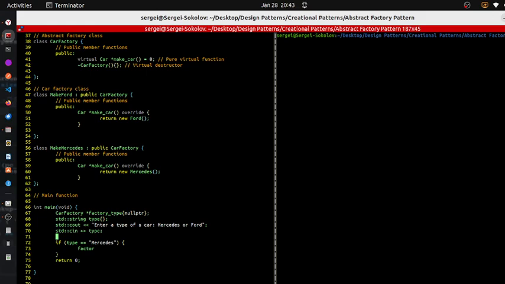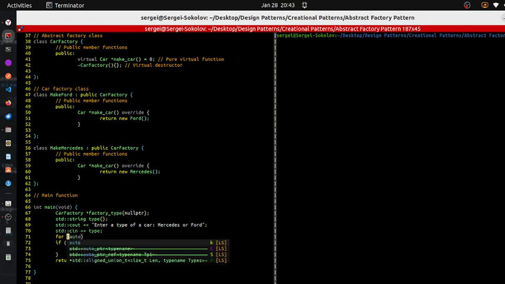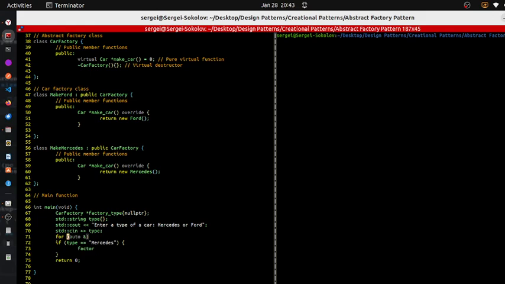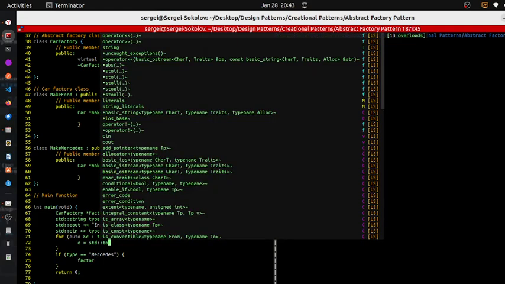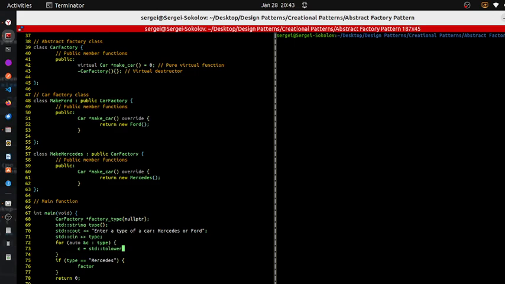We'll do it in an enhanced for loop, auto, and I'm gonna pass it by reference, since we want to be able to modify the original string. Type, function, like this, and that should do it, I believe.